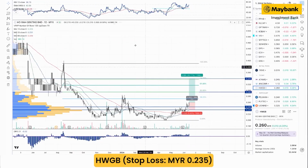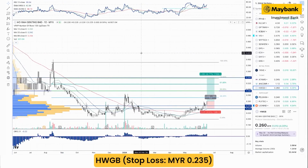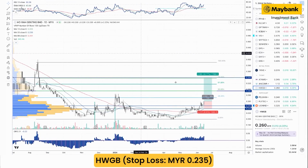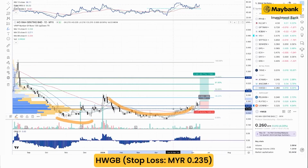So the stock, if we look, the trend is a downtrend, but recently has showcased some signs of life. The stock is forming what could be a double bottom, but I prefer to think it's a rounding bottom kind of pattern. So this bullish reversal signal has been validated after the stock built a number of new baselines above this 1333 and the 88-day moving average. We see a new high-low structure.